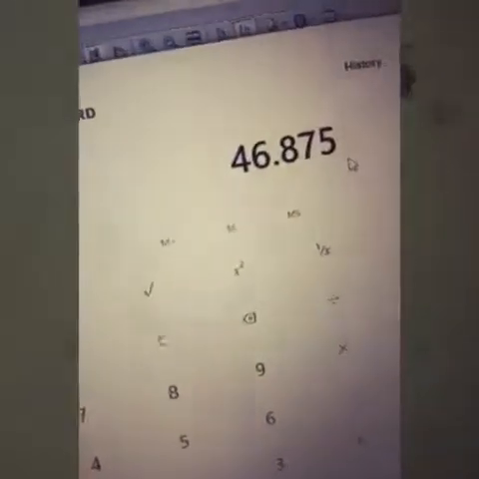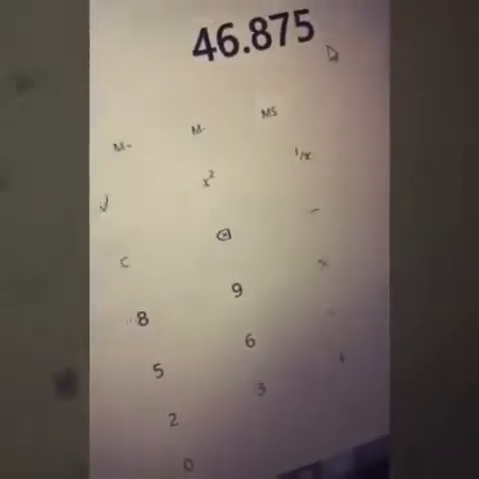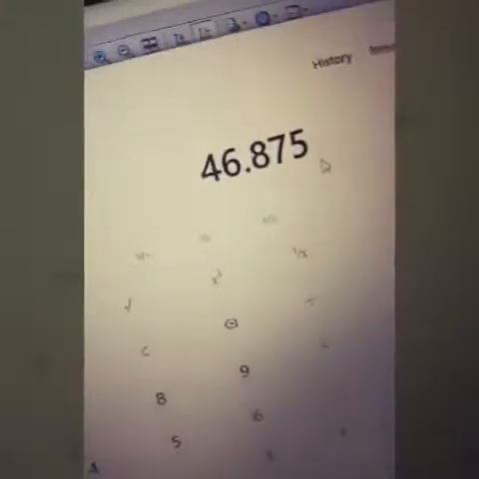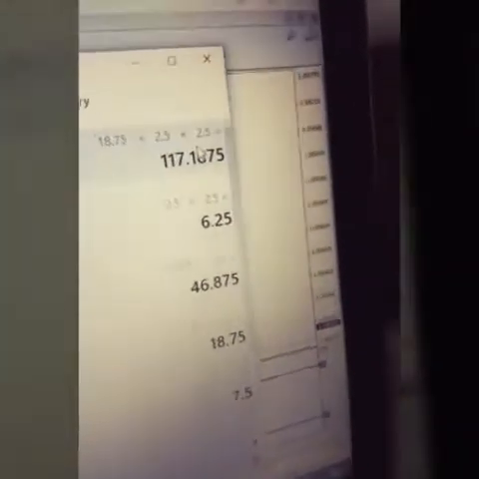Sometimes I do go up to my fourth martingale, but guys, I would not advise you to go up to your fourth martingale. You can if you wish to, but I would say stop at the third martingale. No more than the fourth martingale. I would say you're really pushing it, guys. Times that by 2.5. That's going to be your last martingale.